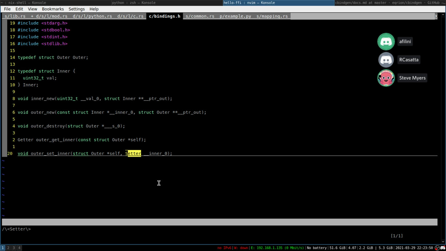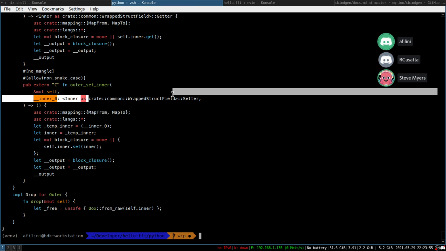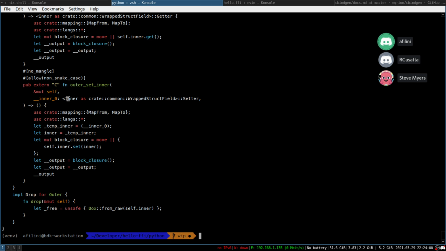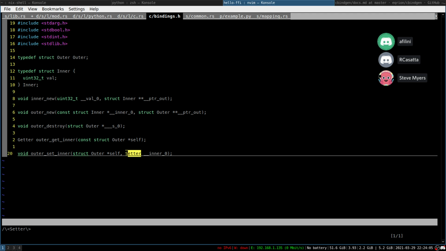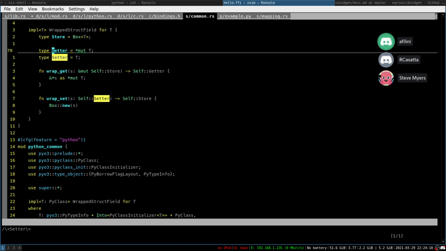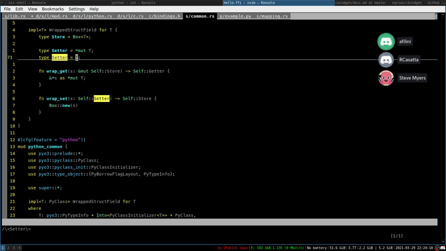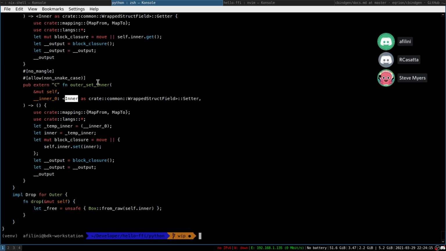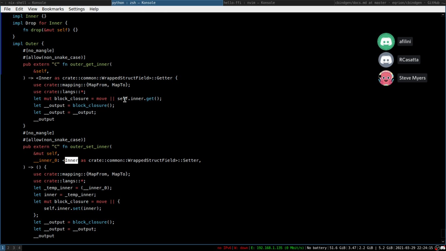Oh, so it's just getting one of the traits, something like that. Yeah, it should understand this is the trait combination, and for this type which getter and setter to use. For this type specifically the getter is just a mutable pointer and the setter is the type itself. But it doesn't really understand that, it looks like. So okay, I don't think this is going to work. Back to the drawing board. Well, that's what experimentation is about. Trying all the tools.